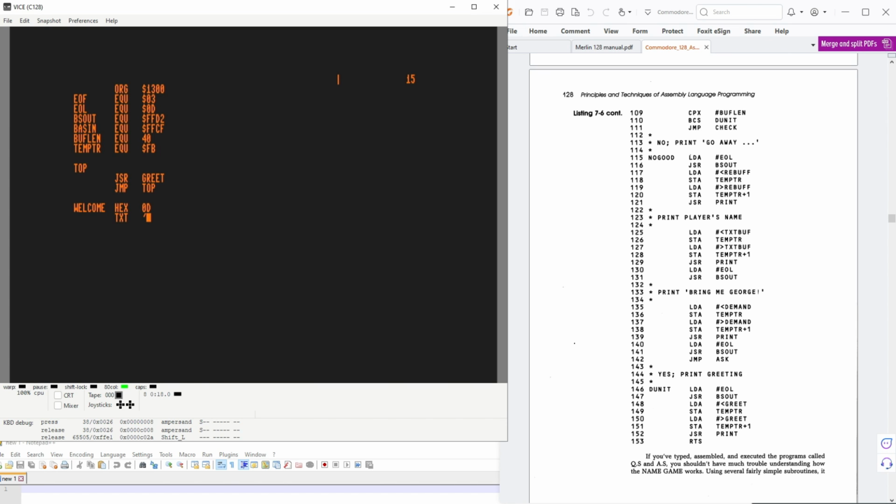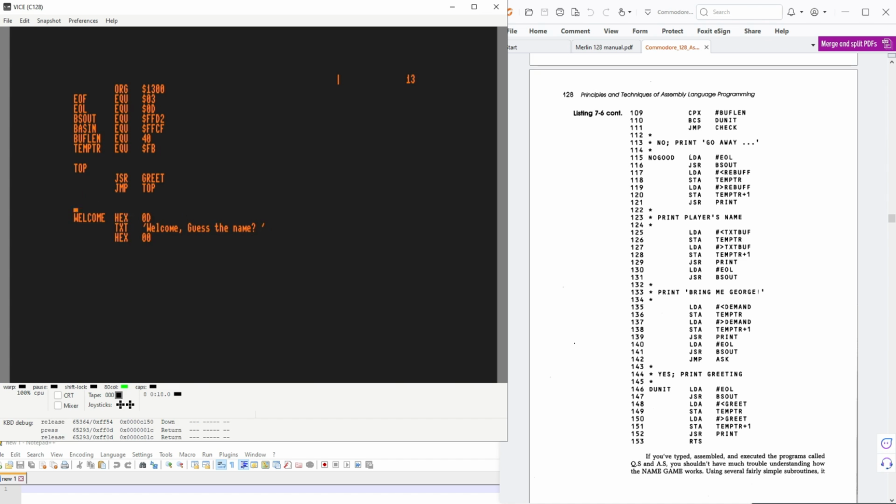So the first thing it's going to say is, "Welcome, guess the name?" And then I'm going to put a space at the end so that when you're entering with the input command, it's not right against the question mark. And then I would put a 00 at the end to zero-terminate it.